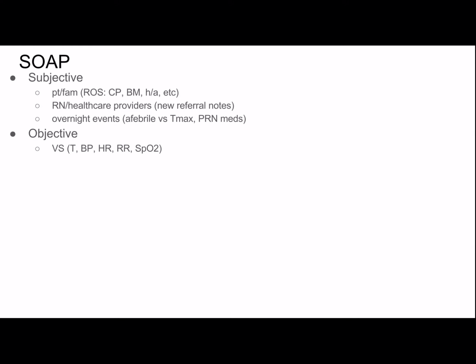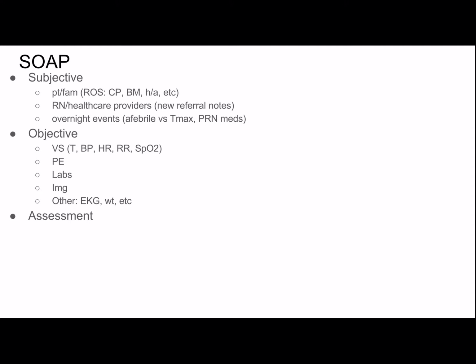This includes vital signs such as temperature, blood pressure, heart rate, respiratory rate, and pulse ox. You can also include your physical exam findings in this portion, but do not interpret them. Include any labs. Make sure you mention the pertinent ones. You don't necessarily need to mention all lab values. You can also give results for any new imaging that was done within the past 24 hours or overnight. And anything else that was objectively measured, such as an EKG, weight, or any other exams.